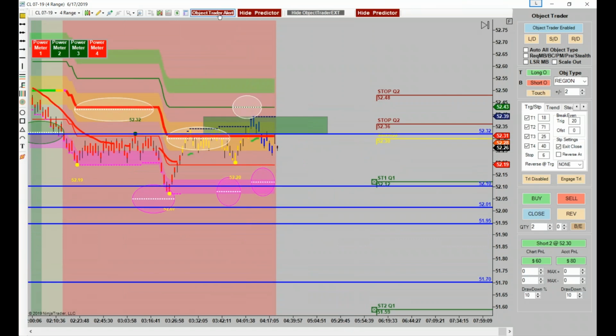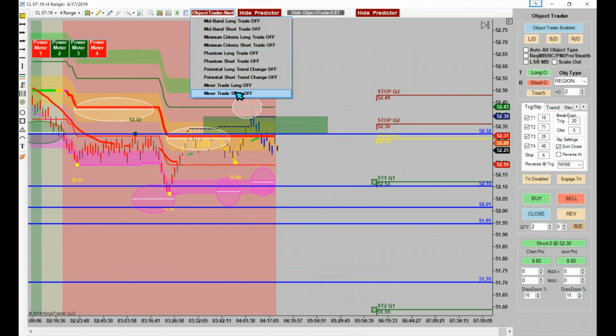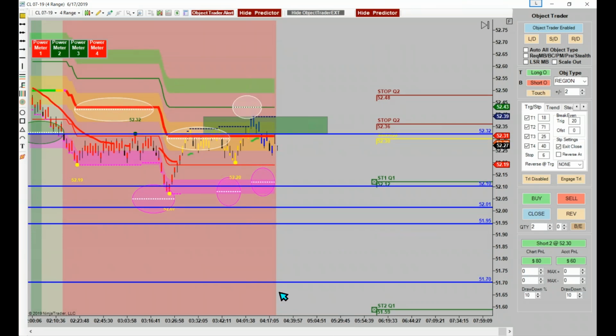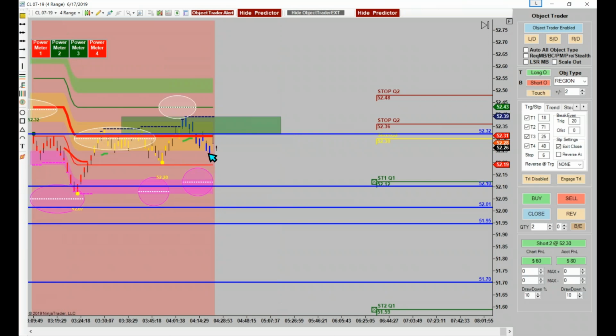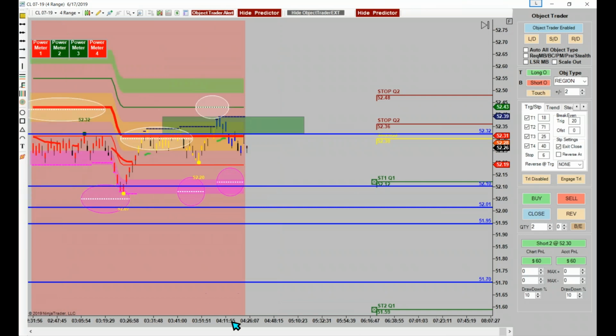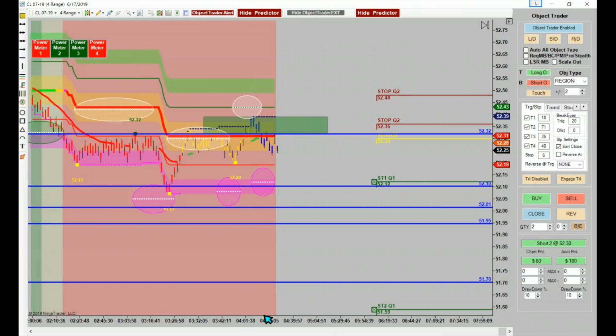All right, now what I want everybody to do, if you can, is get in the habit of using this little alert indicator here on the miner. Whenever these bars flash black, that's kind of hard to see on that red background, unfortunately, but I can see it flashing right there. That bar's flashing. And then what I do is just ride the trade down after that.